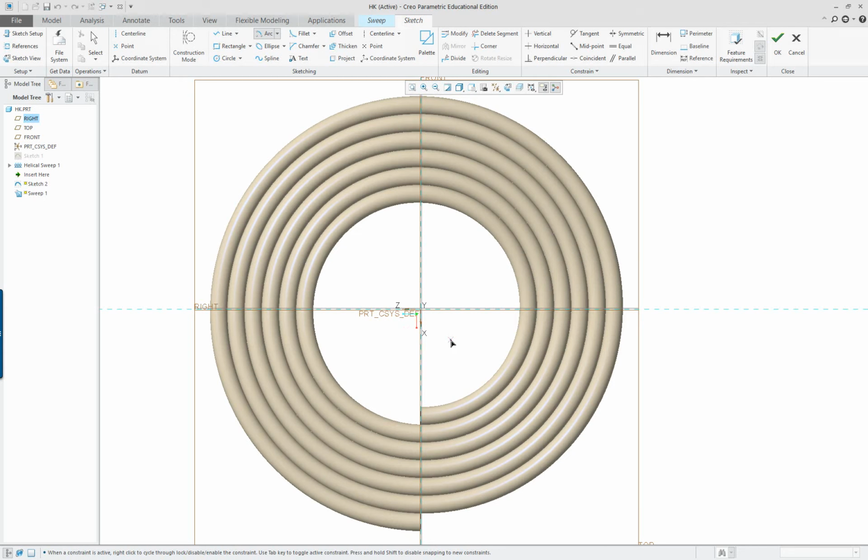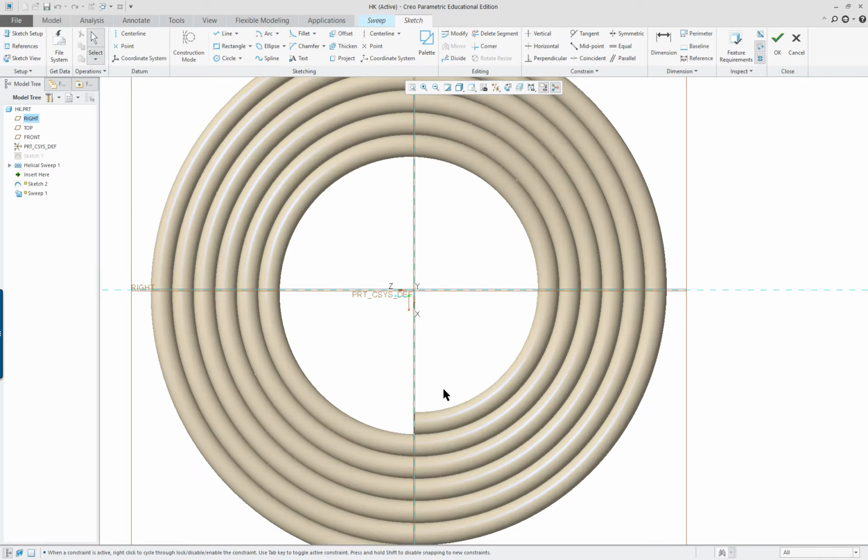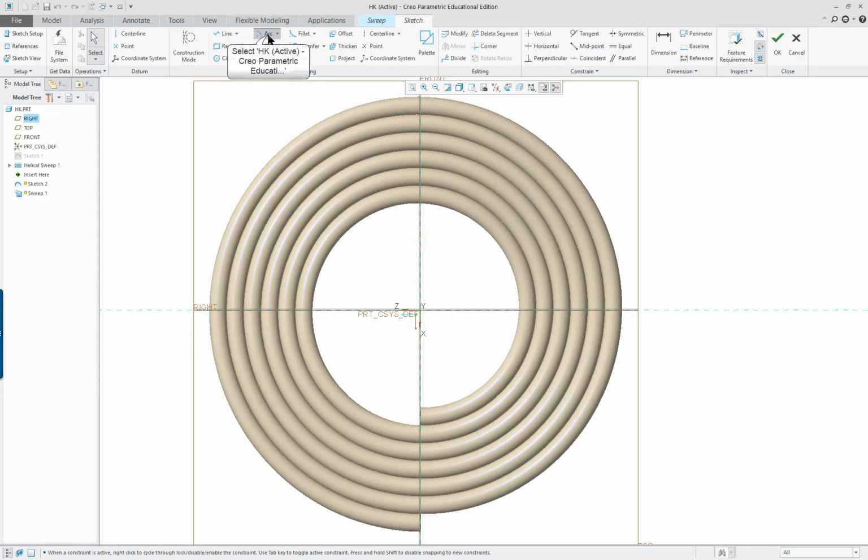I'm still not getting it. That's something to do with my cursor, my mouse. All right, so center, ends, and then back over to here. There we go.